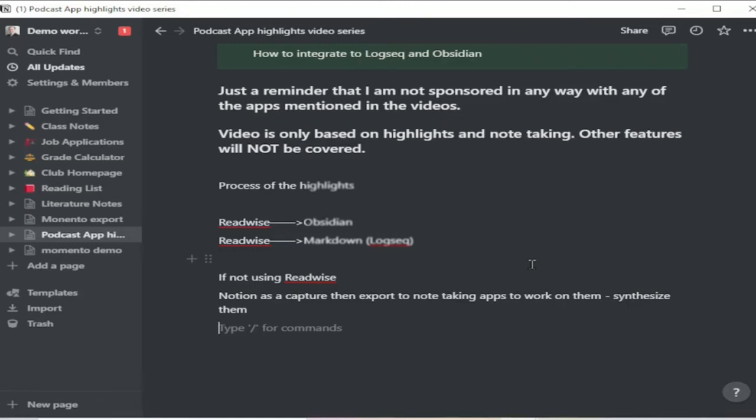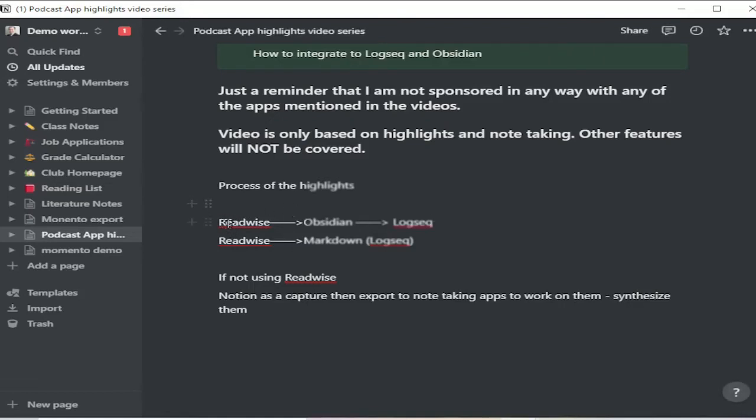Now, if you are already using Readwise, Readwise already has an integration to Obsidian, or you can export from Readwise to Markdown, which you can also use in Logseq, or you can use the Readwise Obsidian plugin, and if you sync it, you can use it in sync with Logseq as well, so that can be another workflow.